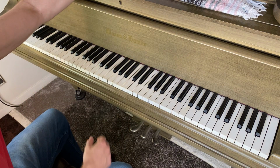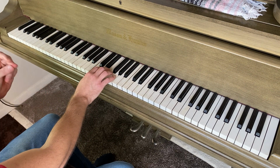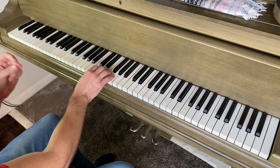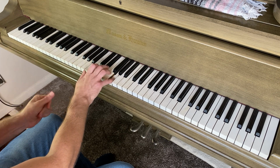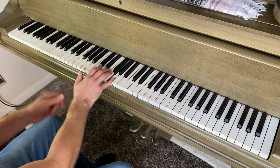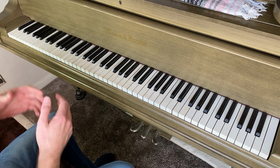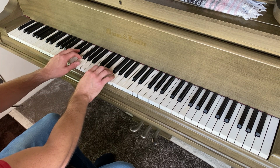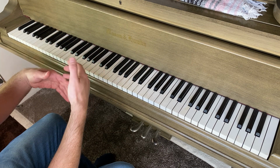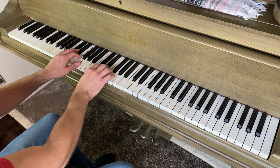Okay, so let's play that. Right hand, 1, 2, ready, and 1, 2, 3, 4. 1, 2, 3, 4, release. Okay, those are the measures 3 and 4 in the right hand, and we're going to add the left hand to it. And so my recommendation is, if you're really not comfortable coordinating the hands just yet, start with each measure separately.